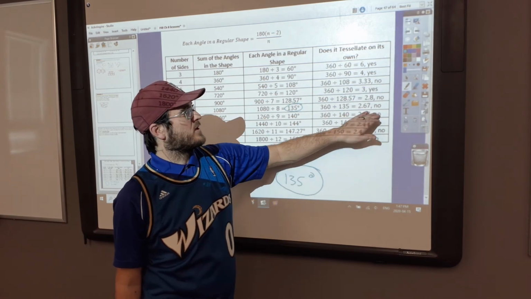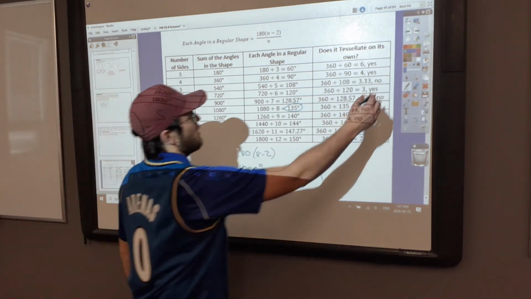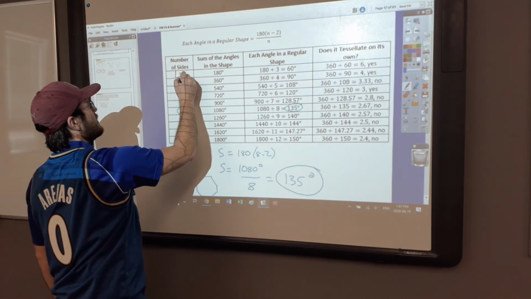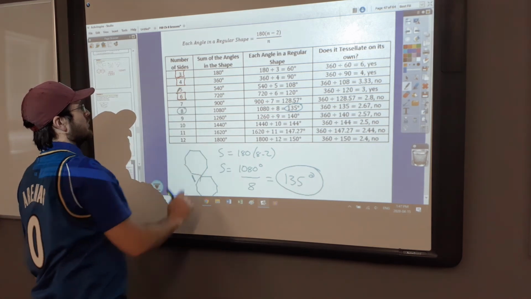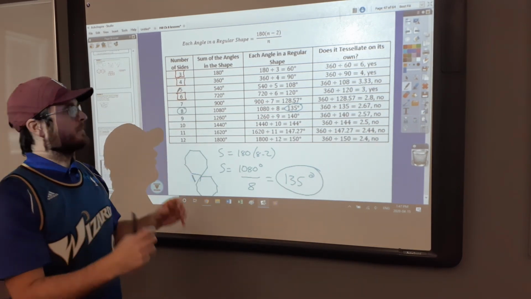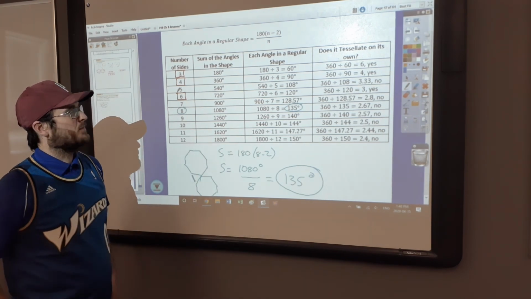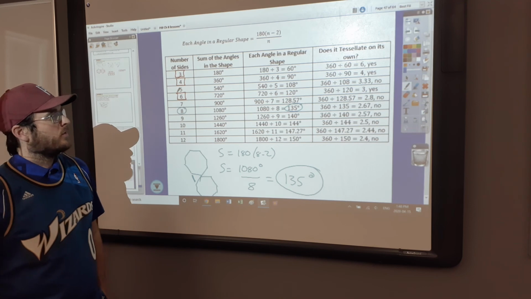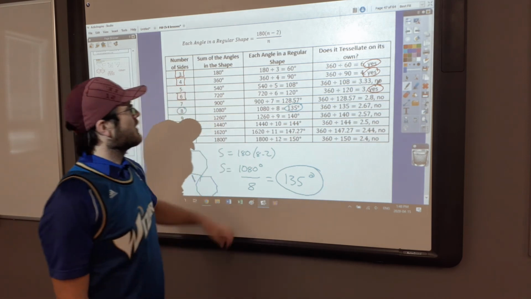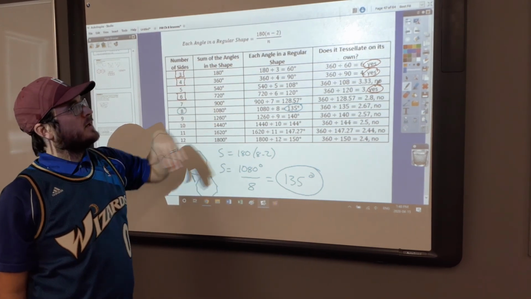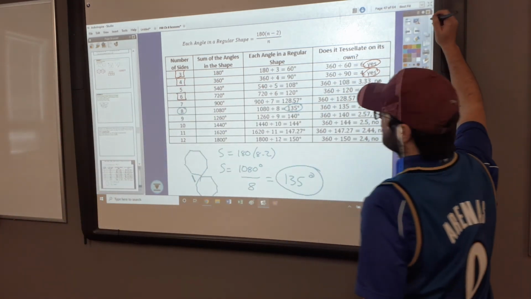So all these ones that have a no, I've done the math for you. What you need to do is know that any 3-sided shape, it's going to work. Any 4-sided shape, it's going to work. Any six-sided shape could work. So 3, 4, and 6, as long as they're not too wonky. If they're just the regular, typical type shapes, those ones are. So this one does tessellate, so does this one, so does this one. Otherwise, you can go to this formula and use it to figure out the angles in a shape. So that's a little something you'll need.